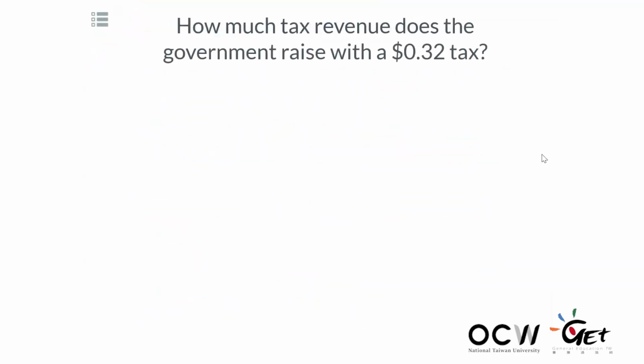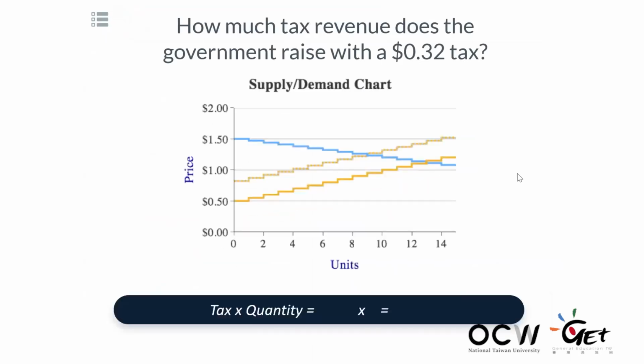All right, so let's take a look at the experiment. We had a tax size of 32 cents. And you can ask, how big is the revenue? So 32 cents, and the equilibrium quantity with taxation is 9. So 9 times 32 cents. So the government actually gets $2.88. So there is a gain in terms of government revenue there.